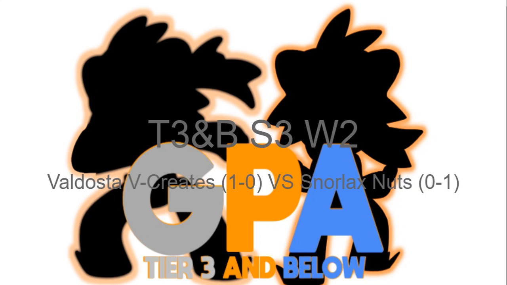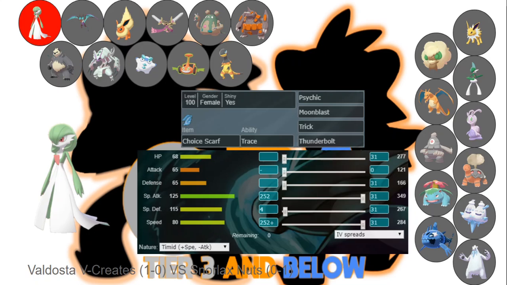This is our Tier 3 and Below League Season 3 Week 2 Teambuilder versus Ozzy and the Snorlax Nuts. We started off with a dub, they started off with an L, and they're looking to bounce back. Their team consists of Jolteon, Whimsicott, Gardevoir, not Gardevoir, Glade, Charizard, Sliggoo, Dusclops, Torkoal, Venusaur, Vanillish, Wishiwashi, Beartic.